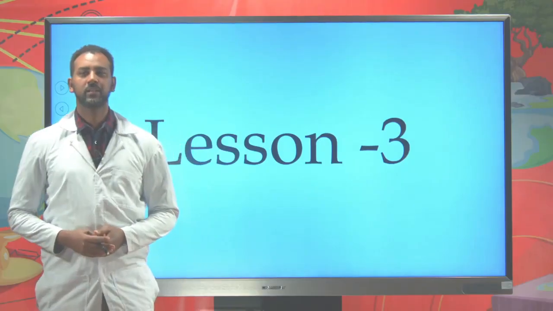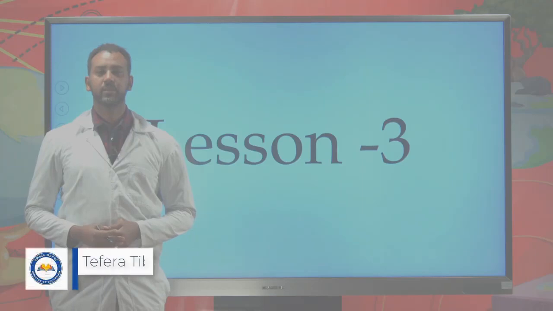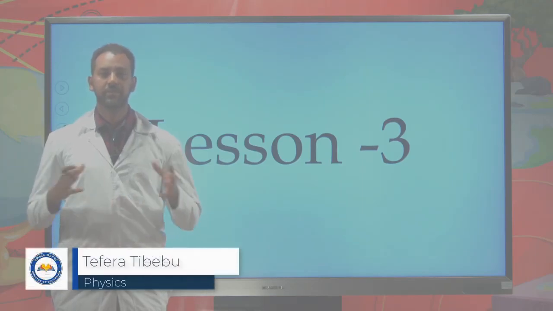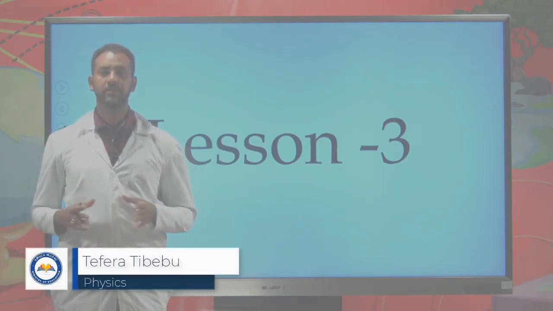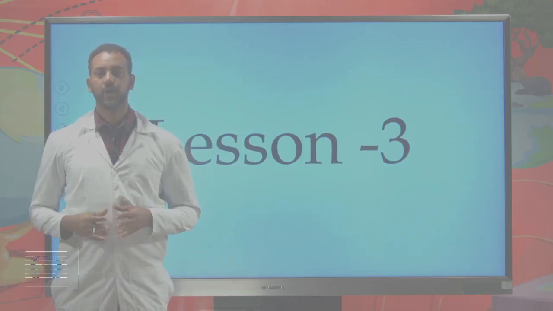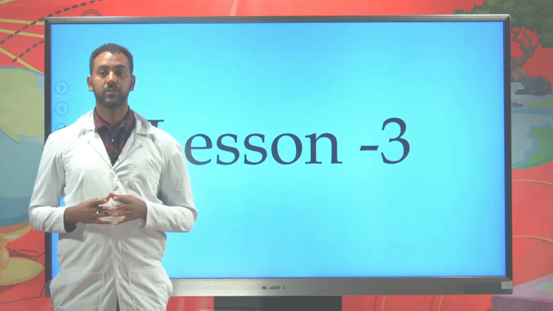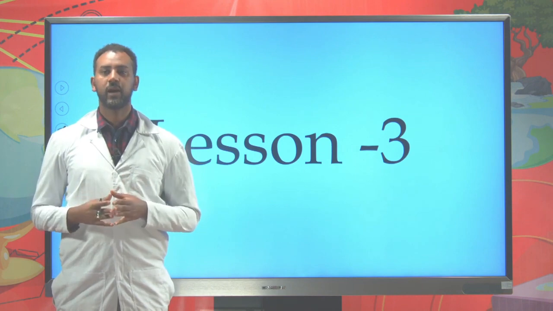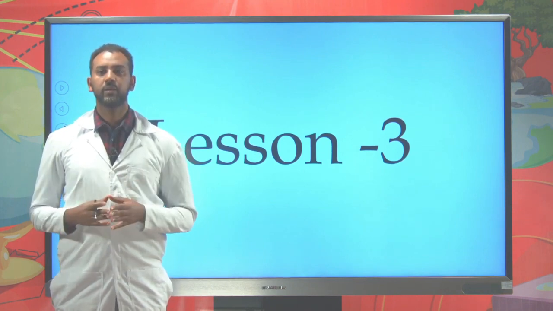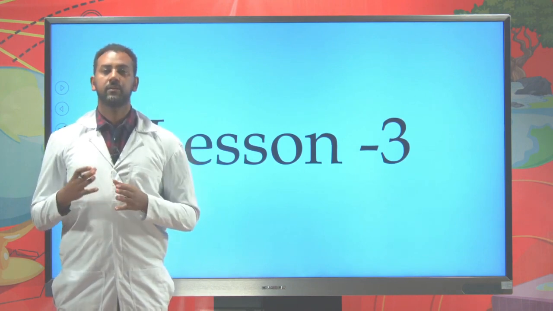Hello, our viewers. Previously, we have tried to see about vectors. We have defined vectors. We have tried to see the different types of vectors. We have also tried to see about the operations of vectors. We have tried to add and subtract vectors. As well, we have tried to multiply vectors.